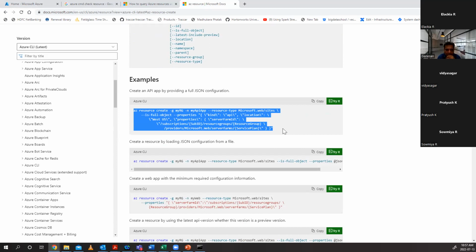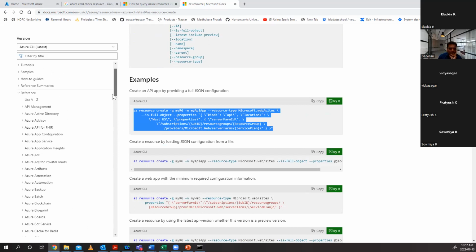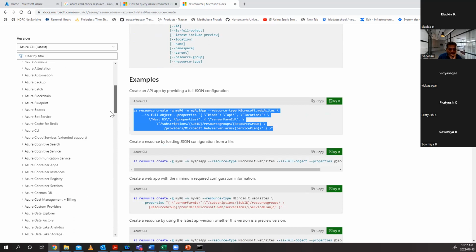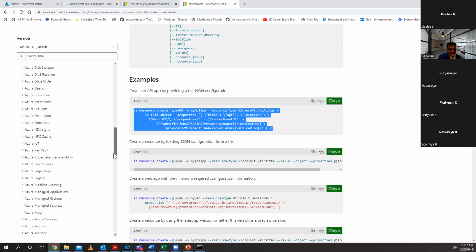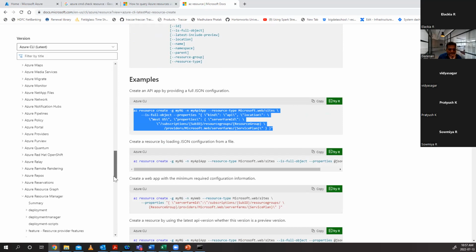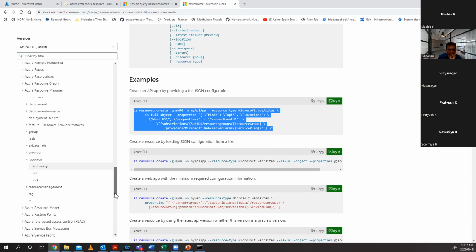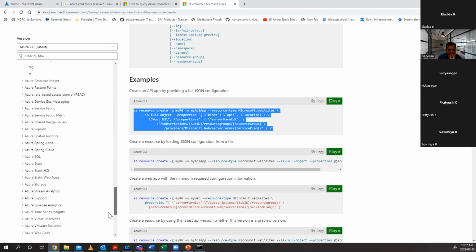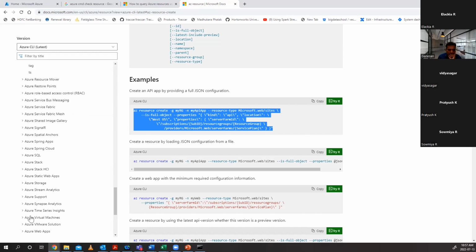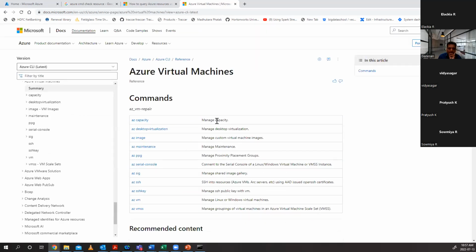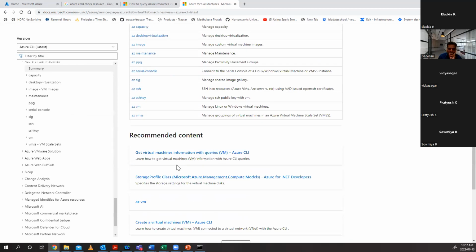Either way you can use it, for example, to create a VM. If you go here, you can create VMs, virtual machines, right? AZ virtual machines. So how to create a virtual machine?